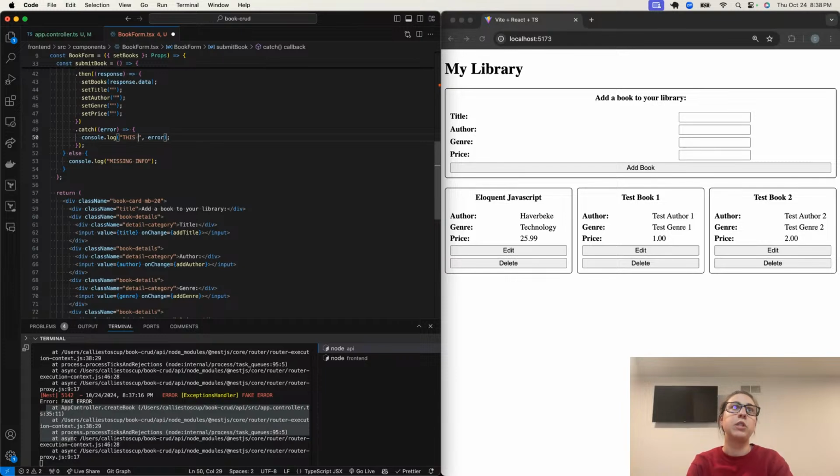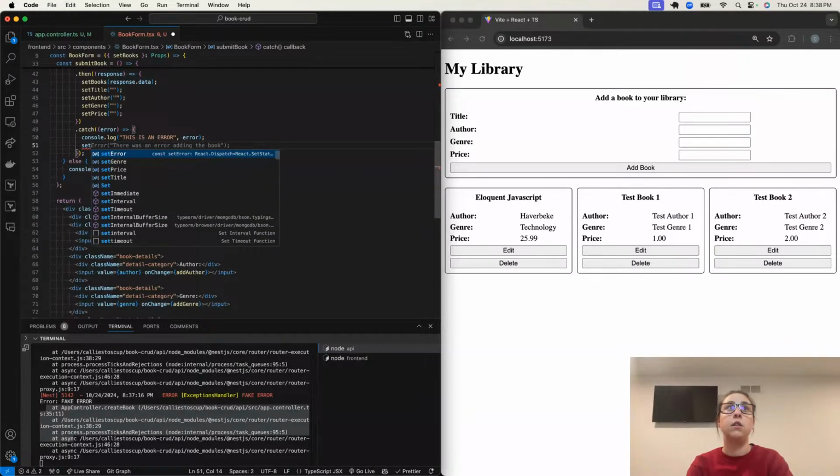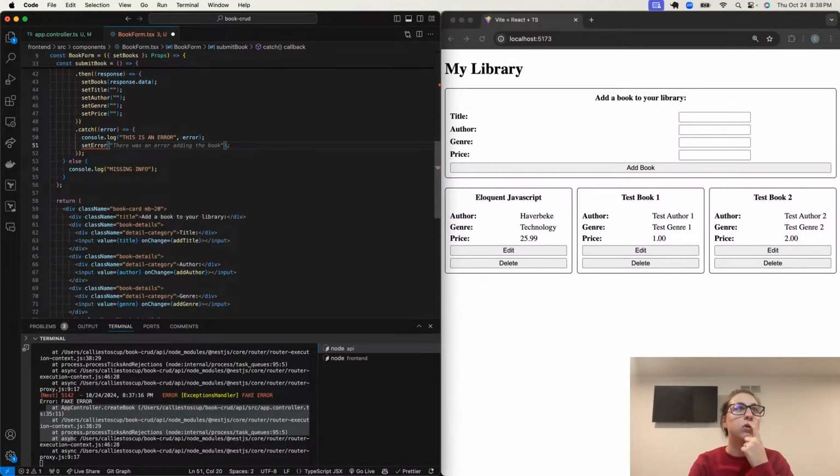So something like this is an error. All right, I don't need to yell it. Calm down, Kathleen. Okay, so I'm going to console log this as an error, but what I'm also going to do is set the error equal to the message. Is error.message the correct thing? Let me look.